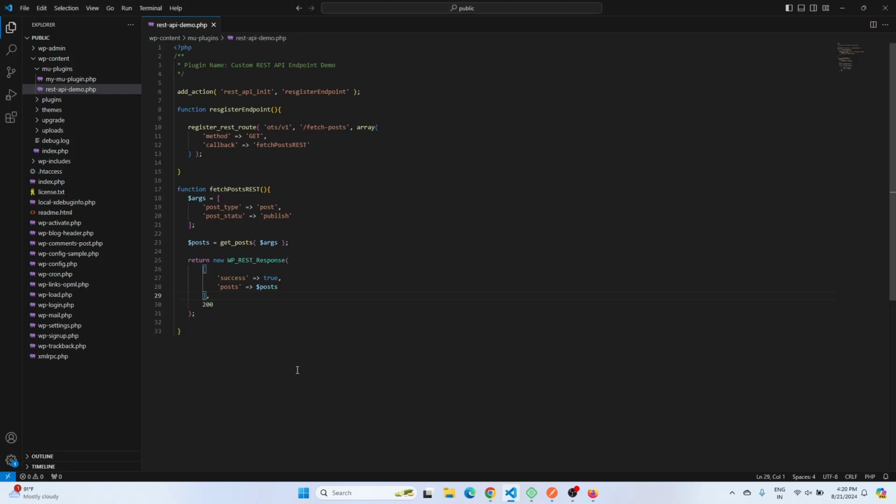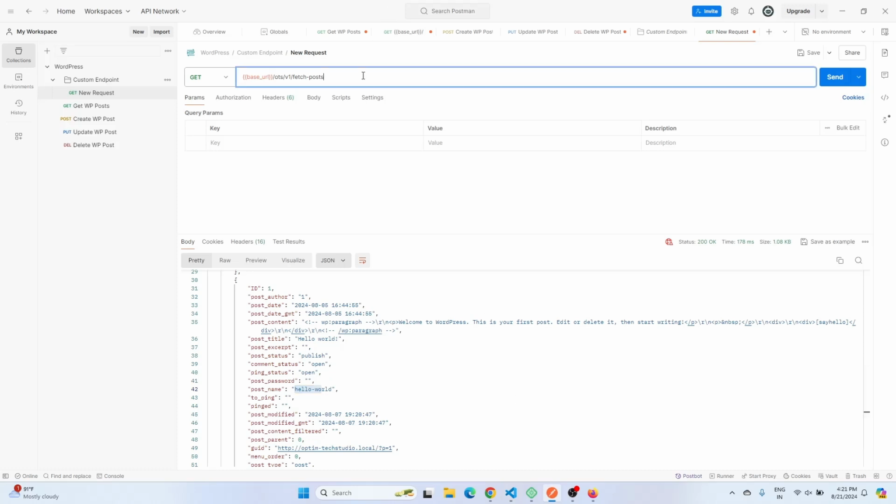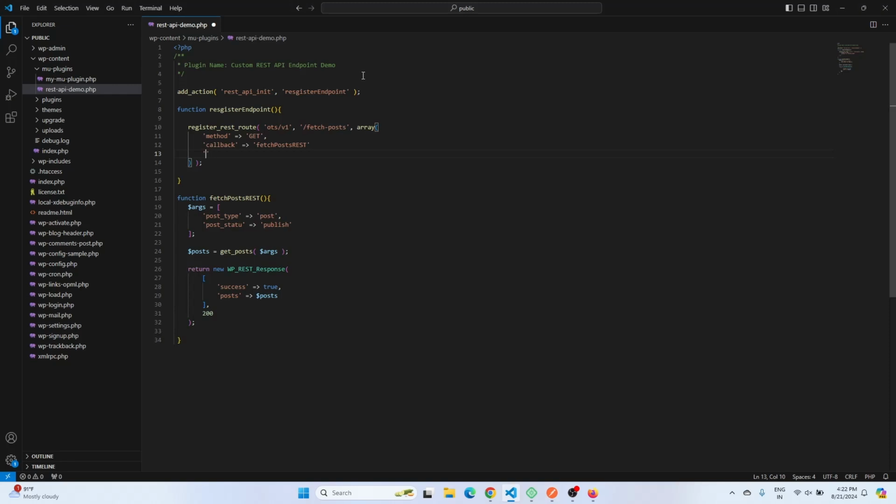In the register_rest_route, there are multiple things that you can pass. If we are going to have dynamic endpoints, such as if I want the count as 5, or anyone with this endpoint fetches count as 10, then it should get the first 10 posts. Otherwise, if I say 1, then 1 post should be fetched. So how can I manage this? I have to pass the arguments over here, and this will accept an array.